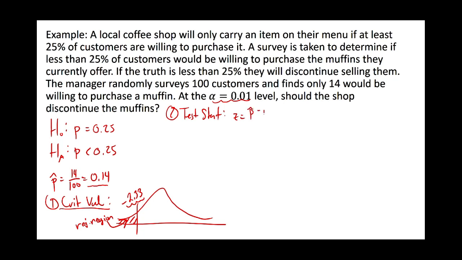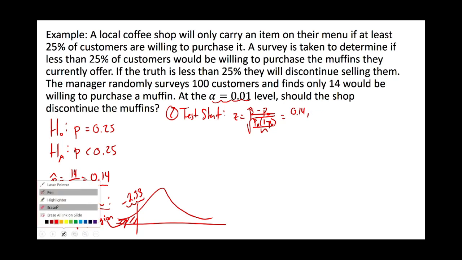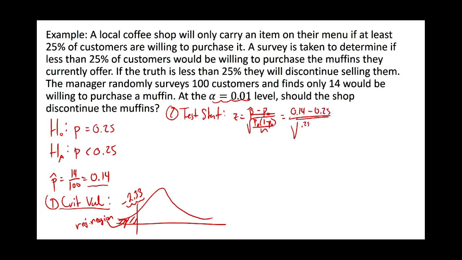Right, so it's that p hat minus p0. I'm just copying it down, but I'm about to fill in all the values. So our p hat was 14%. The claim is 25, so the 25% is what we're going to use for everything else. So it'll be 0.25 here, all over the square root of 0.25 times 1 minus 0.25 all over the sample size, which was 100 customers. And you get some z-score there. And I don't know what it comes out to be, but you tell me.